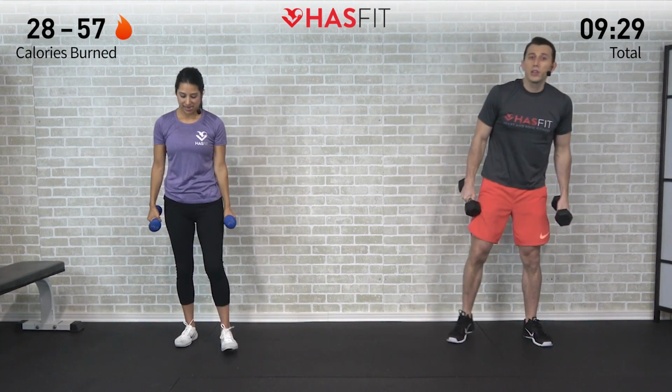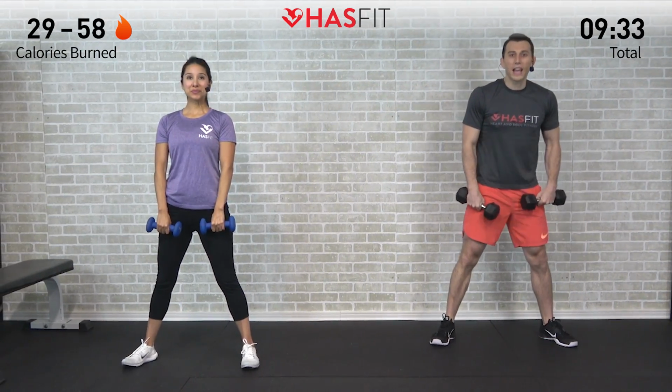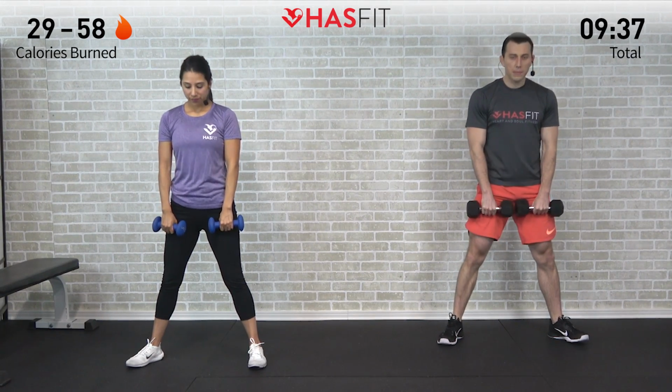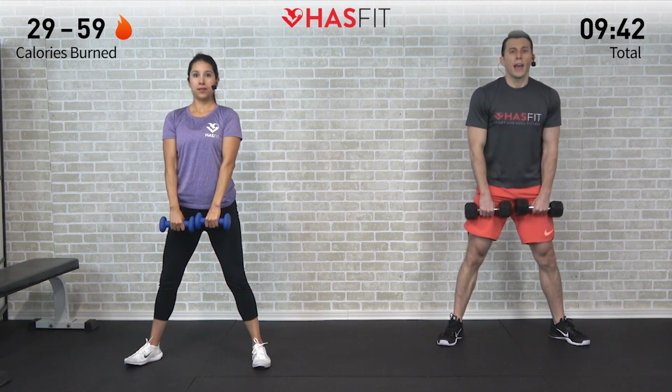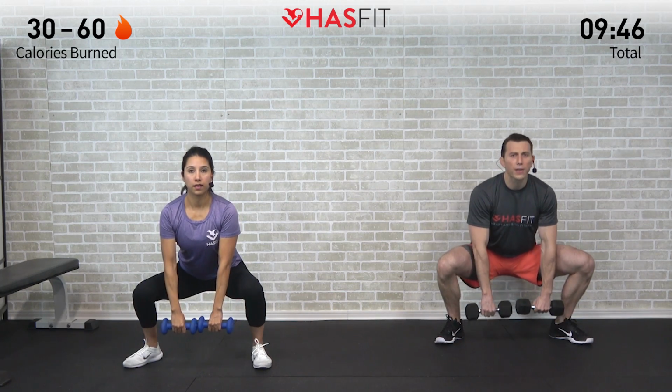All right. Moving back into a lower body move, we're going to do a sumo deadlift. Let's get a nice wide stance with those toes pointed out just a little bit. Now bring those dumbbells right in front of our body. We're going to drop those dumbbells straight down as we put our weight back in our hips, and then sit down, keeping good posture.